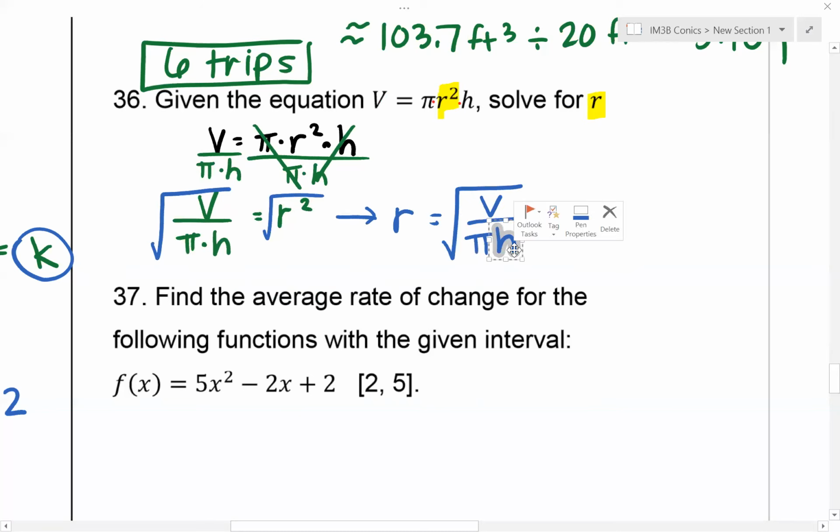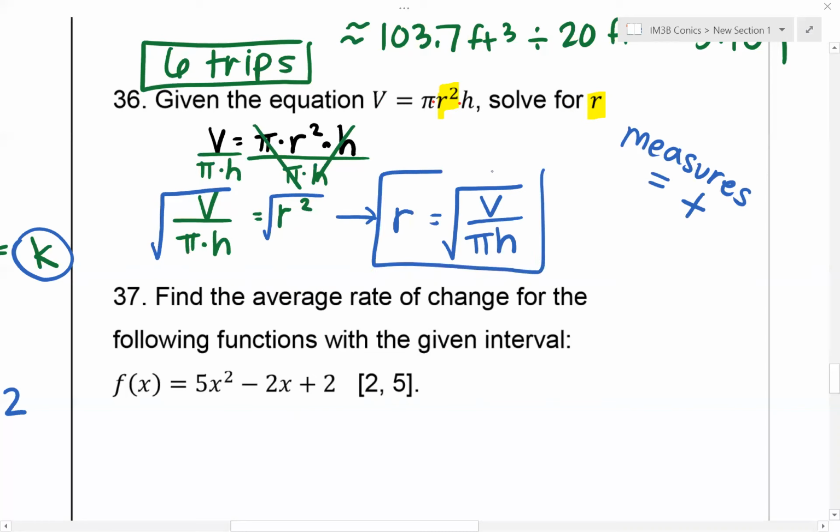I know that normally when we do this square root, we write plus or minus, but because this is measurement, they're always positive. So I don't need to account for, yes, R could be a negative value and I would still get the same volume, because R realistically, conceptually can't be a negative value. So for this one, we don't have a plus or minus like we did in the inverse problem that we did on the first page.